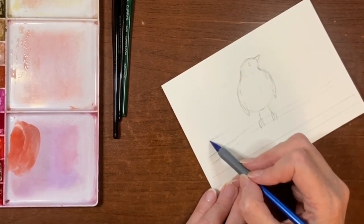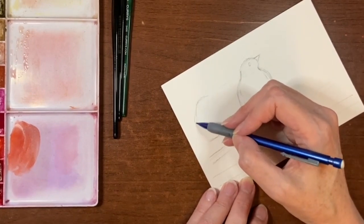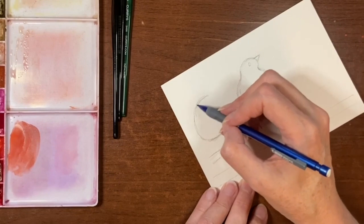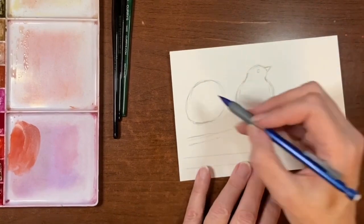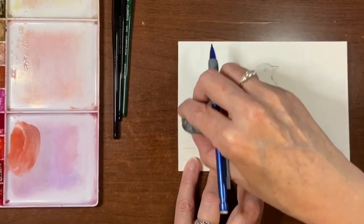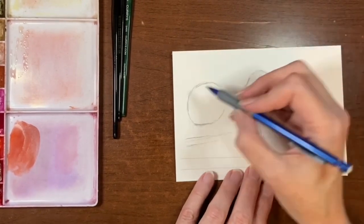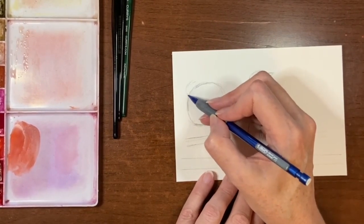And we'll draw his body, his big circle. I am not good at drawing circles. I need to practice that. And then his head, wow, he's really fat. Maybe that doesn't need to be that fat. And then I'm going to have his head over here. He's just going to be standing sideways.